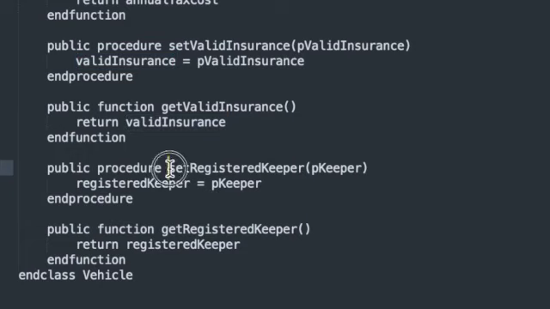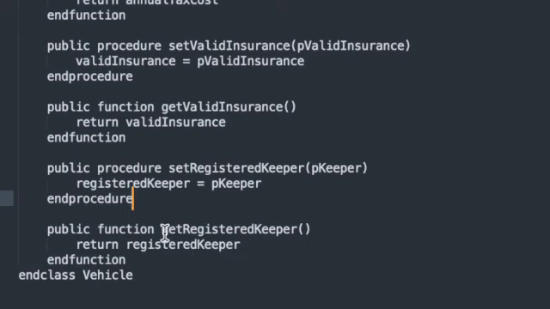procedure set registered keeper. We have a mutator method which takes the parameter pKeeper and assigns the contents of the parameter pKeeper to the attribute registered keeper. So that is the end of that mutator method.